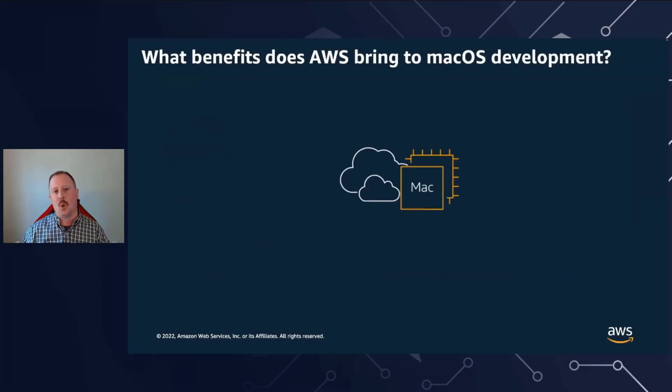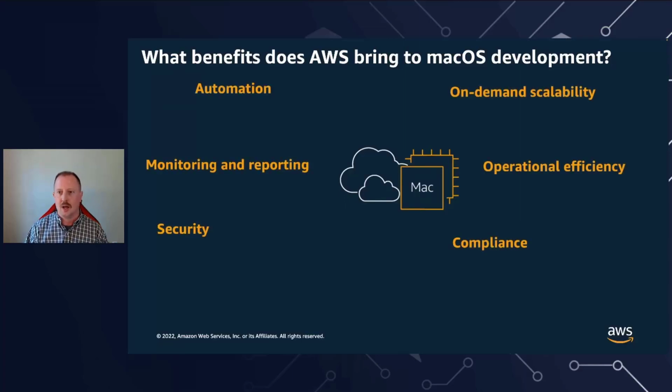So why AWS? Why AWS for macOS? I've told you about the hardware that we have. I've told you about the software that we have. Let's talk about some of the specific benefits that AWS and EC2 have for macOS. There are a few benefits that AWS brings to macOS development. I've told you about the hardware, the software, and the pricing. Let's talk about some of the specific, tangible benefits you get with macOS on AWS. We loosely define them into roughly 6 categories here.